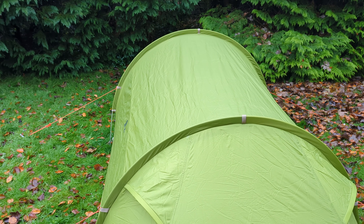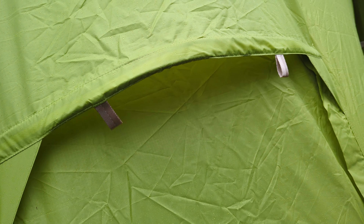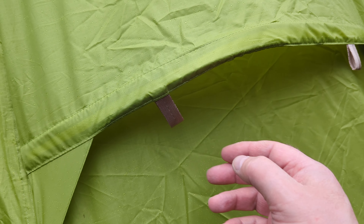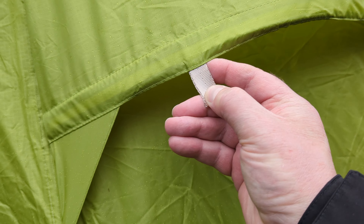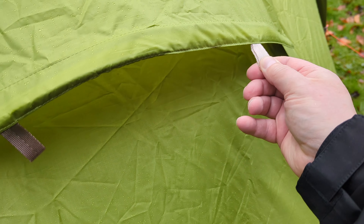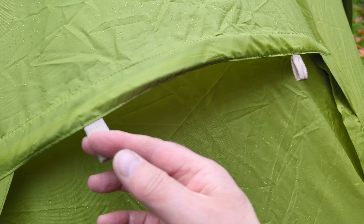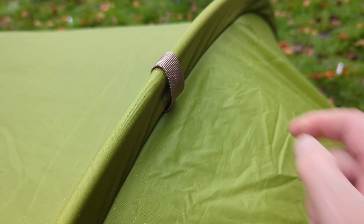Especially with those 10-plus millimetre poles. You've also got two attachment loops here which I guess you could run another guy line off the vent at the front. But looking at it in detail, I'd be a bit reticent about doing that because the stitching is not in any way reinforced to take a lot of stress. So I think these loops are almost kind of obsolete. It does however have a bigger one at the top which I'm probably more inclined to use.